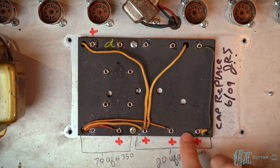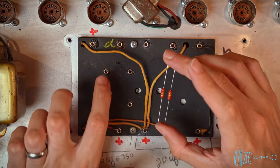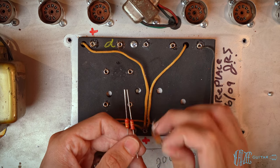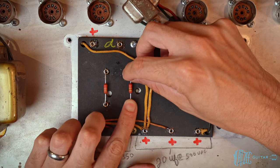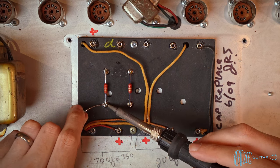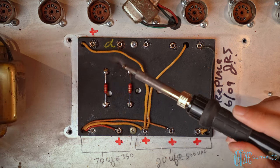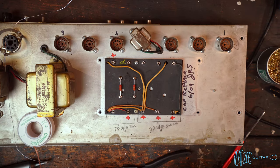So we're gonna have two resistors here and then two resistors here. So first we'll grab the 220s. These are supposed to be 1 watt carbon comps. These are more modern resistors, which are actually, I believe, 2 or 3 watt 220s. So more than adequate for this job. And there's two. Let's go ahead and solder those in. Perfect. So now that those are in, we can go ahead and move on.